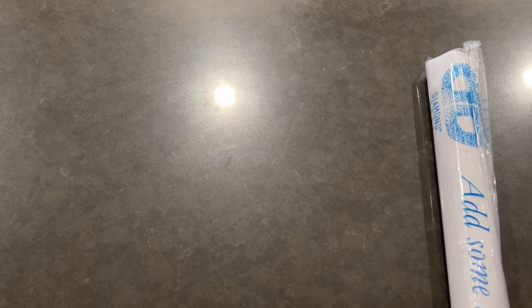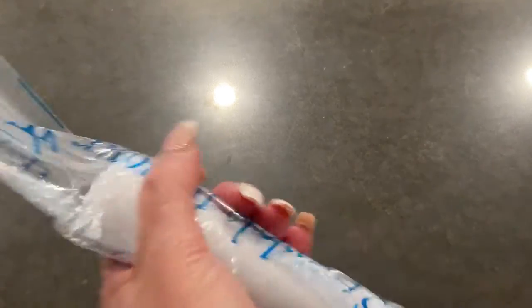Who's done Diamond Dotz before? Who out there has done a Diamond Dotz before? Let's get it out of its wrapping. Let's get it relaxed whilst I show you the diamonds. Rather than showing you, which is what I normally do, an insert of the original pictures, I'm just going to show you the boxes and you'll get an idea of what they are there.